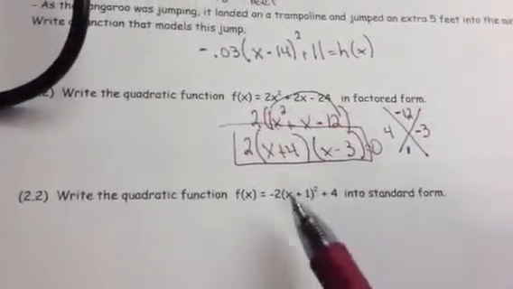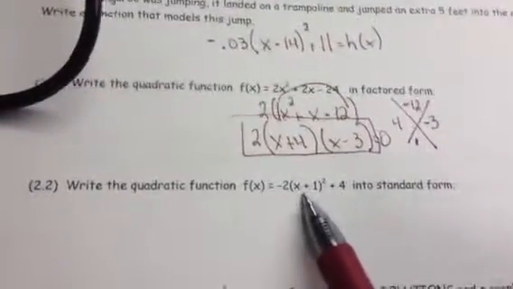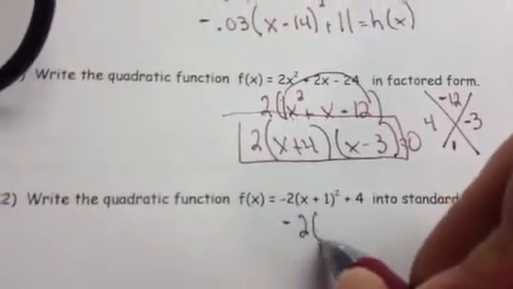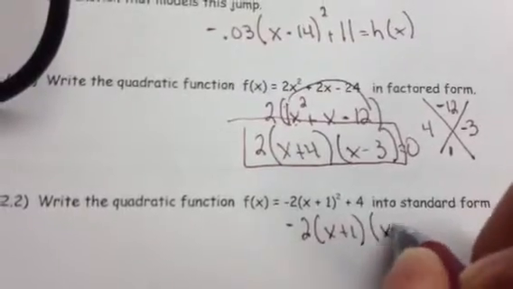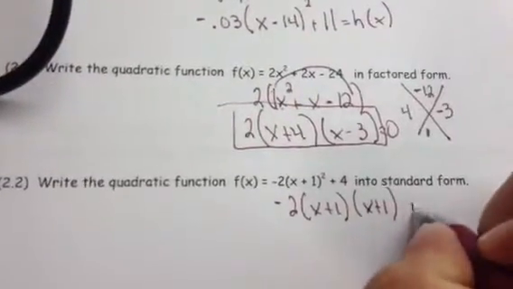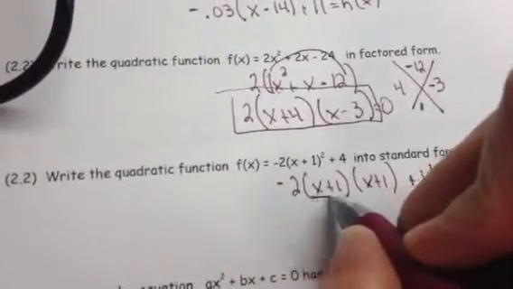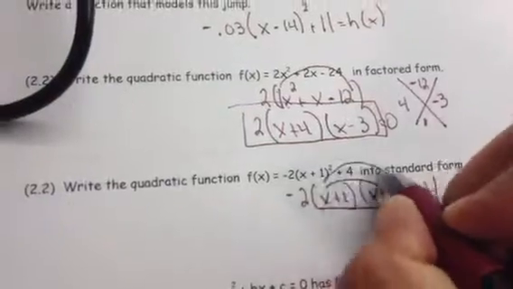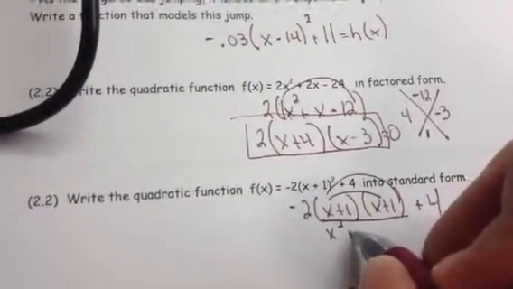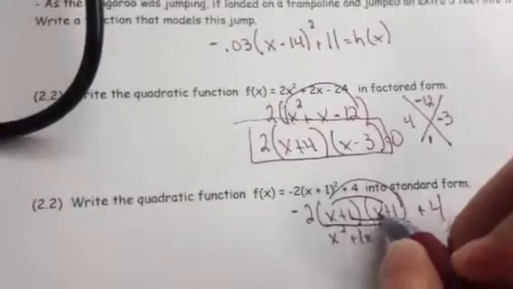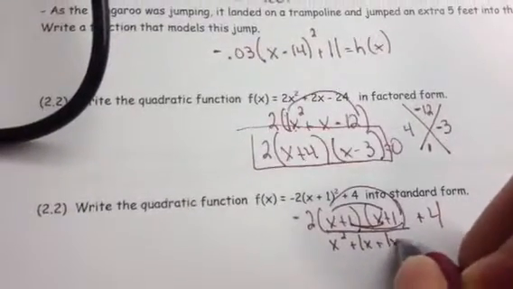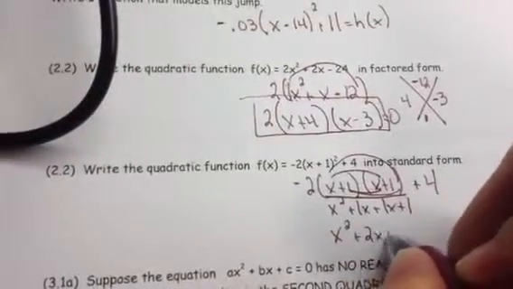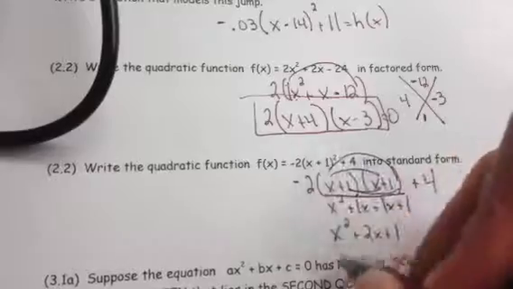All right, next thing I want to write this from vertex form into standard form. So that means I need to get this so there are no parentheses. And that x plus 1 squared means that there's 2 of them. So the first thing I'm going to do is just break this down. I'm going to multiply this, or FOIL, as you might like to call it. The x is going to go into both of those, so that's x squared plus 1x. And now I'm going to let the 1 go. And there's another 1x and a 1. And when I'm done putting that all together, I have x squared plus 2x plus 1. So that's x plus 1 squared now broken down.